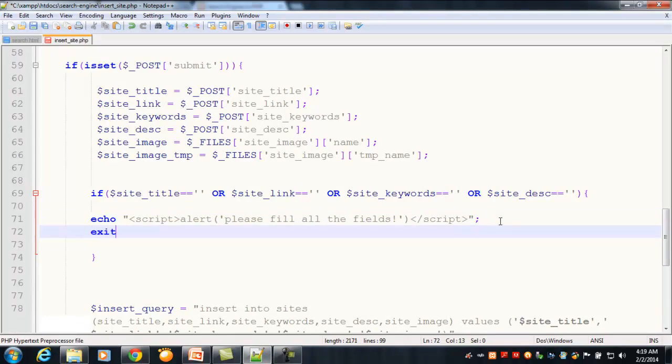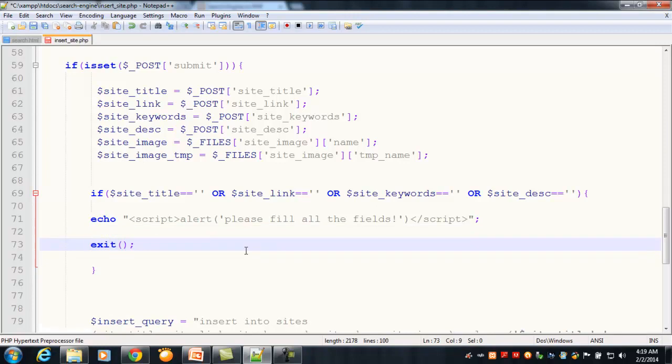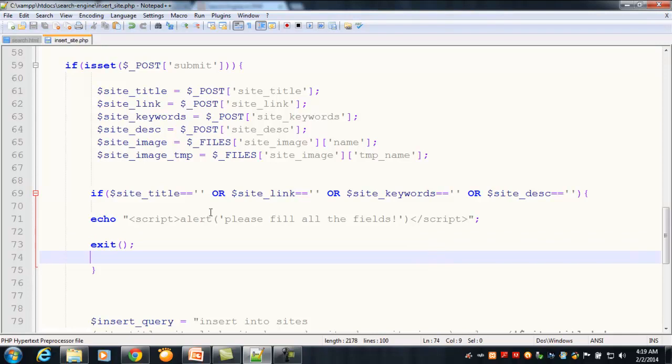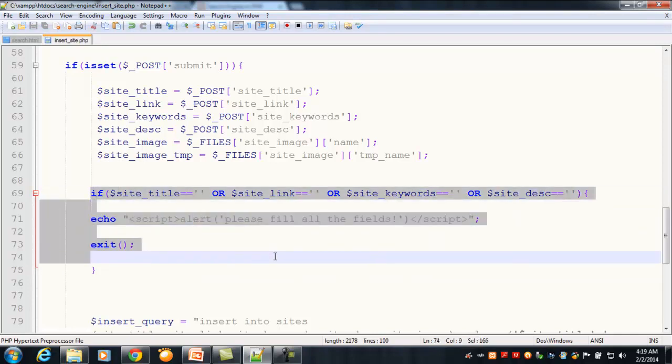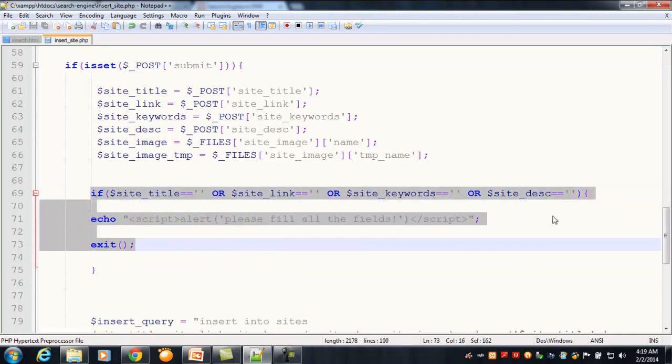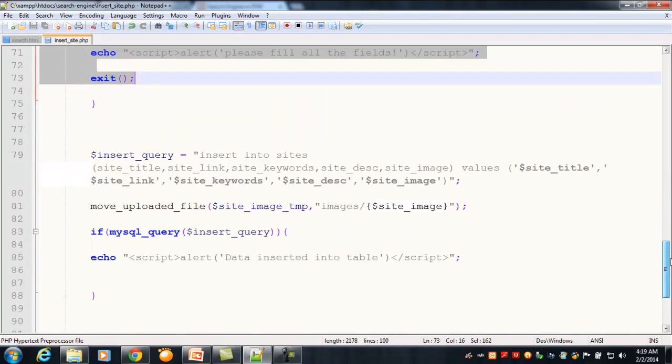So we need to add a default function in PHP, exit, so that if any of the fields is empty, then we exit here and the rest of the code will not be executed. And if you do not add this, then this query will also run, and the rest of the code will also be executed.